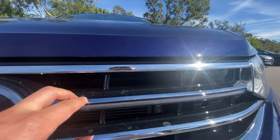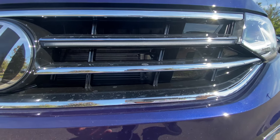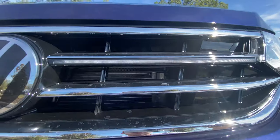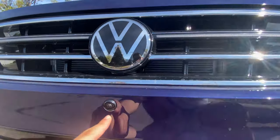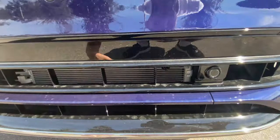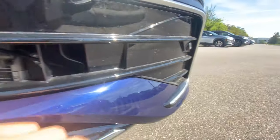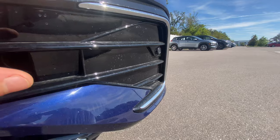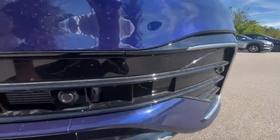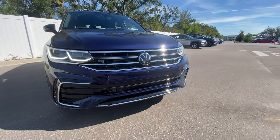The grille is a pretty nice design — it's not going to be shiny chrome, it's going to be a smoke chrome, still a chrome material but not as shiny as a lot of cars. Behind that you are going to have your intercooler for this two-liter turbocharged four-cylinder engine. You've got a pretty large Volkswagen badge right here housing your advanced safety features with a front-facing camera and full front sensing system. There's no functional air curtain unfortunately, but the design definitely looks pretty good overall.